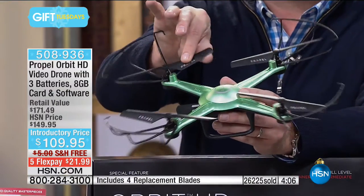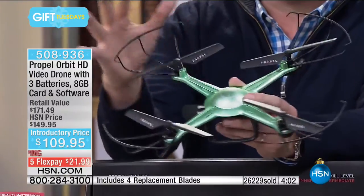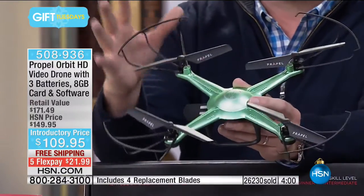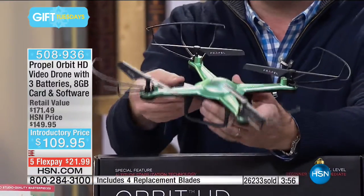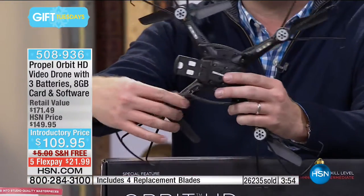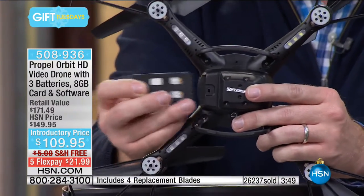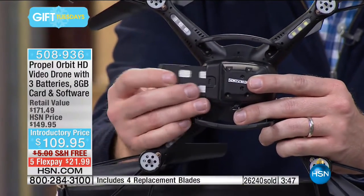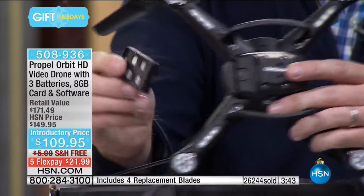When you look at the blades, there's true flexibility out of those blades. The blade guards are designed to protect the drone, protect your wall, protect your furniture, and protect the trees. The actual body itself is made out of reinforced plastic. Down here on the bottom, there's a cartridge system for the batteries. There are so many drones where it's a wire system where you're yanking on the wires, and before you know it, you're going to yank those wires right out of there. It's broken forever. Here, it's a cartridge where you just take the battery out and swap it for a new one.